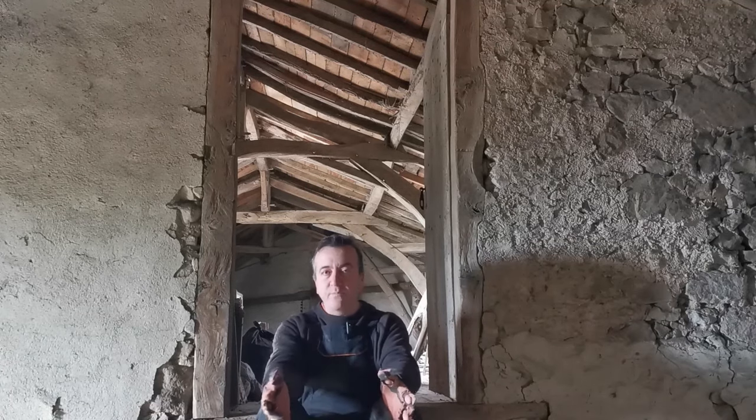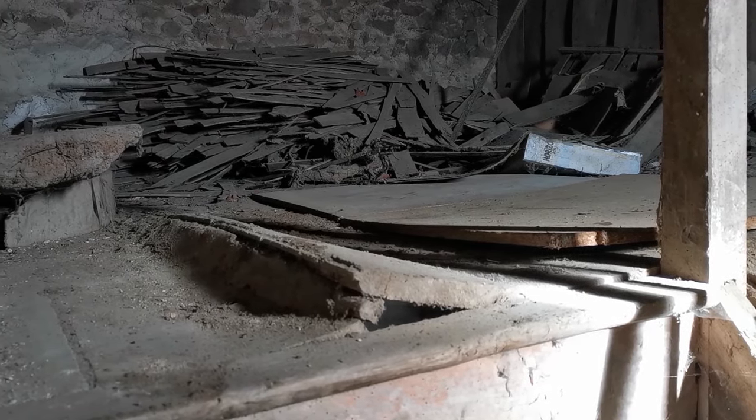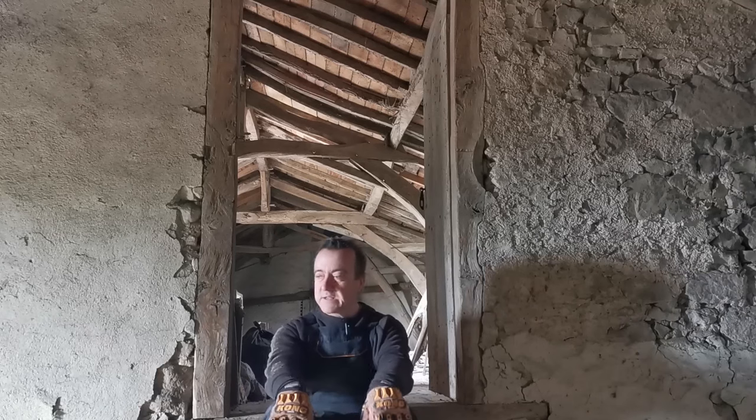The reason I want to sort it out is we may end up having to pull up all these floorboards. They look a bit rotten to me, and a lot of them have twisted, where they've dried and moved. So we want to insulate the boot room ceiling. You've seen me doing that in the kitchen and the cloakroom area. Well, we want to do the same downstairs under here.